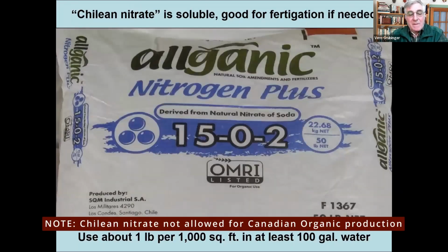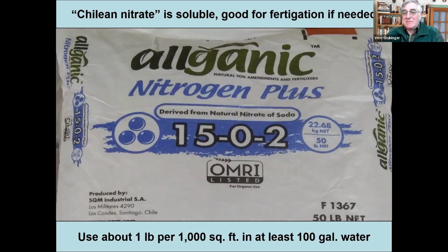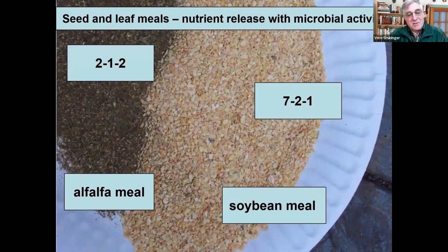More growers have been using Chilean nitrate, which for a while, that's a long story about the whole certification thing. But again, we don't advise you to lean on this. It is a highly soluble mineral, but it's a good way to address shortages in the short term. Like if you're front loaded, this is kind of what most growers are doing. They're front loading soybean meal, feather meal, canola, whatever it might be. And then if you need to put something through the fertigation, this is what you use because you can get it to dissolve. It doesn't clog up all the emitters, and it's the high concentration of N. And you can see the rate people are putting on there. And you tissue test, and people put this on weekly or biweekly, monitor the plants, tissue test again in some cases.